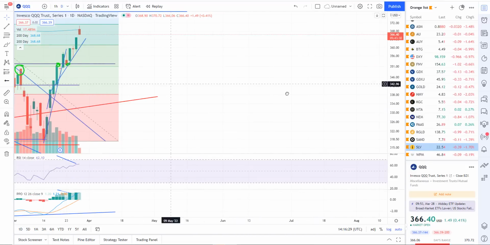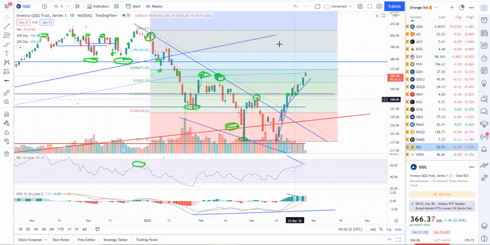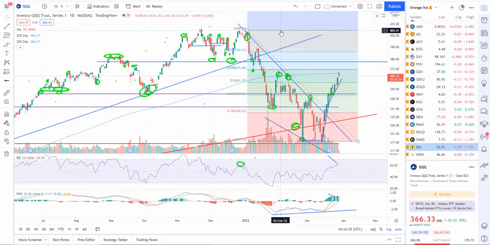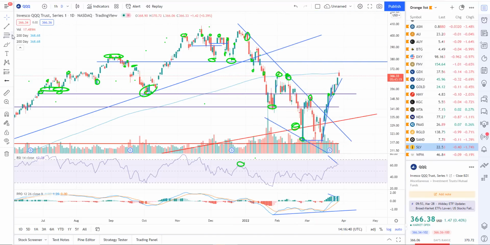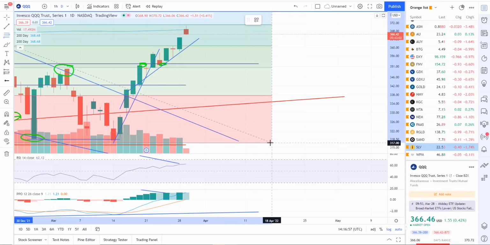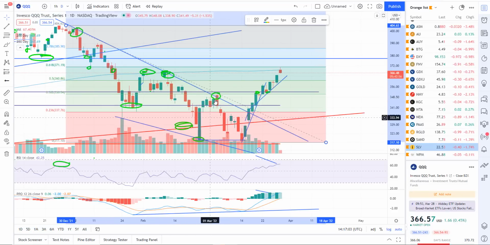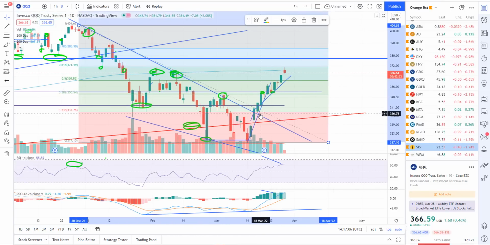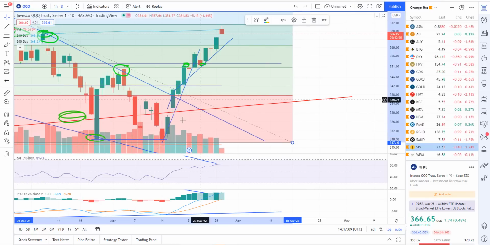Okay, here's what I'm looking for on triple Qs. I threw up a Fibonacci retracement, and I don't do these too often, but you can align certain key levels with that. Basically what you do on TradingView is you find your Fib tool, and you go from the high of the current move. This most recent correction in the triple Q started right about here. You go from the high to the low, and you really want to get it as close as you can to the absolute low, which is right there. That was the low of the move, and then it'll give you retracement levels, and each level can be a critical stopping point of a counter trend rally.